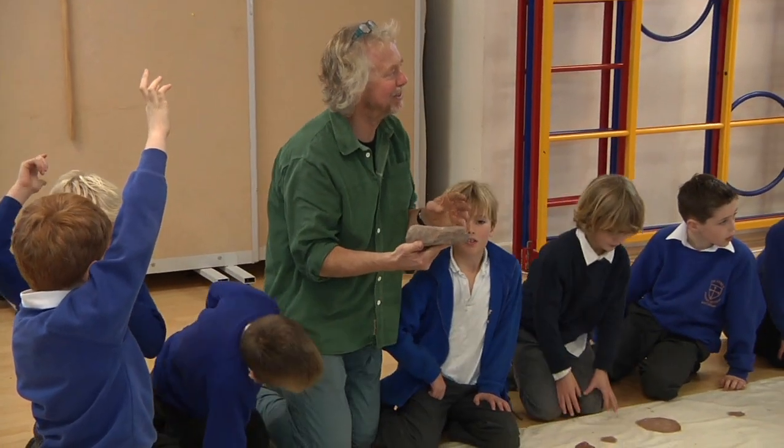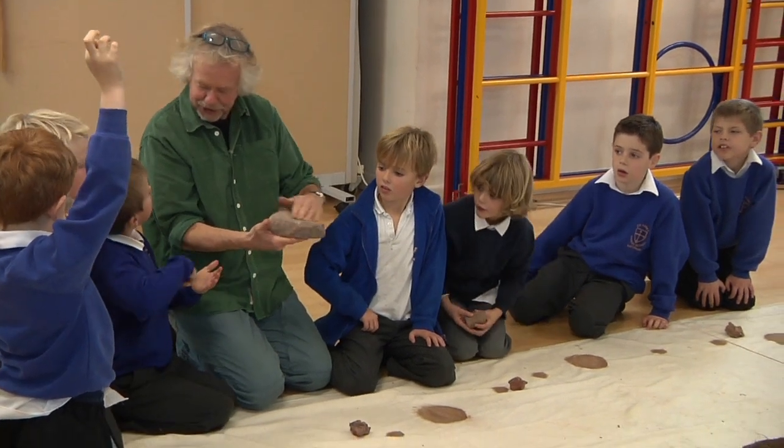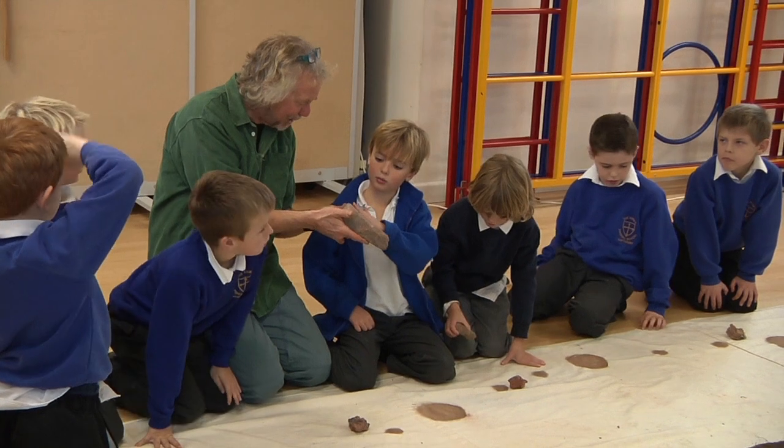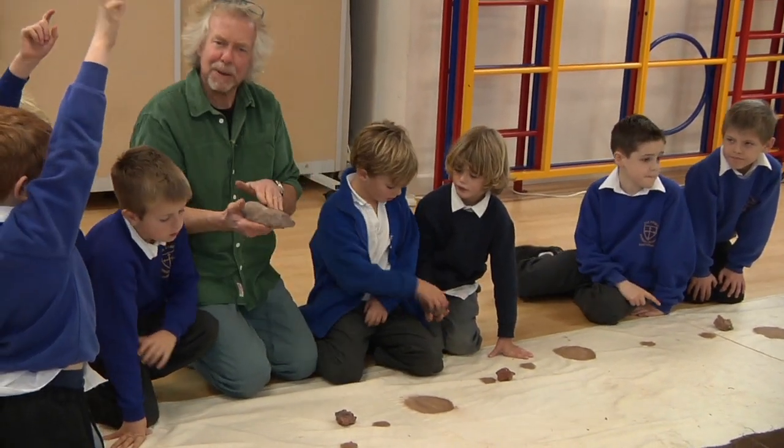Somebody suggested that it might be a stone for putting round the fire. Somebody suggested it could be for sharpening your weapons on, because is it smooth? Yeah. It's quite smooth. So it looks as if something's been rubbed on it, doesn't it?